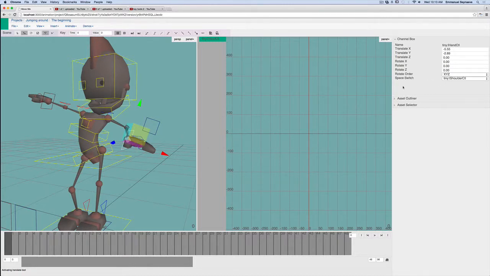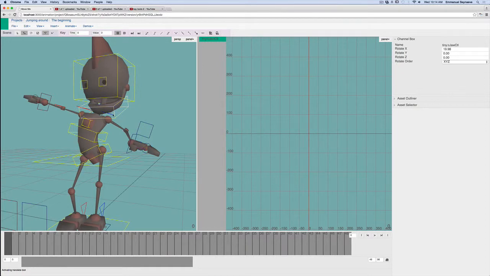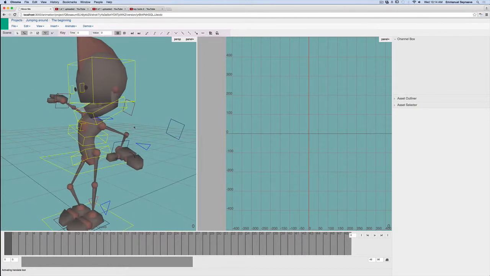So what that currently means, with the current setup, is that my hand control follows whatever the shoulder is doing. So if I'm going to move the shoulder, my hand is going to move up and down as well. But if, for instance, I want it to move independent from the shoulder, then I can just select the hand and say, okay, I just want it to follow the torso. And now if I move the shoulder, you can see that the wrist doesn't actually move.